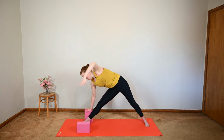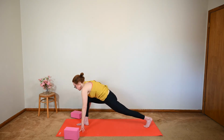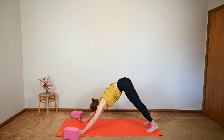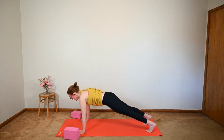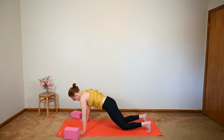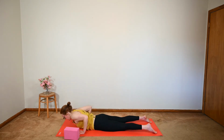Good, then the left hand comes down. We come back to the lunge. Plant the hands, step back, down dog. Inhale, rock forward to plank. Press the mat away. Then lower the knees, thighs, pelvis, belly, chest.